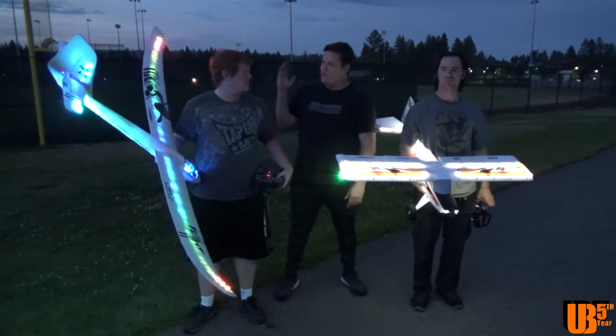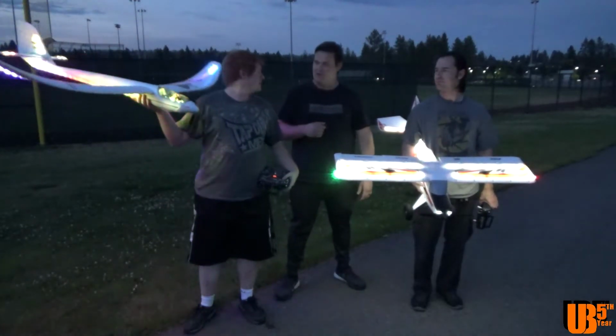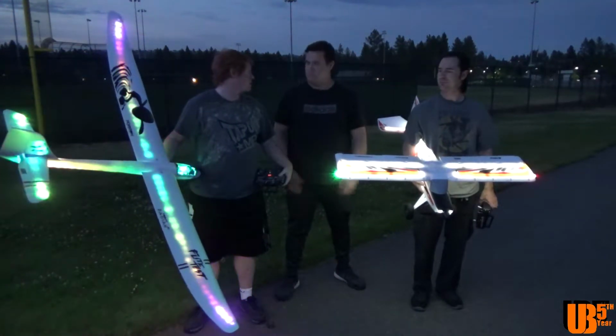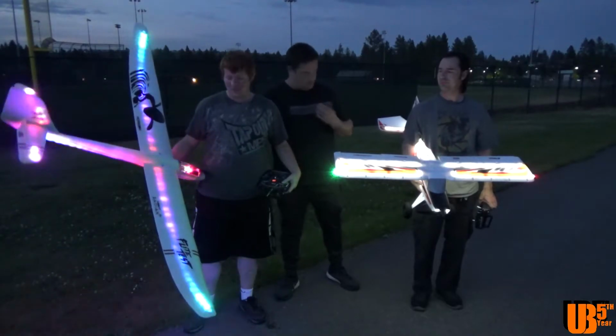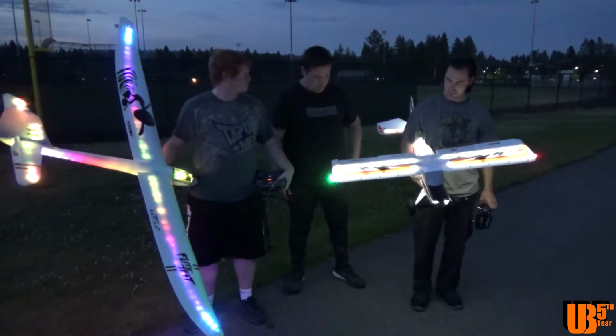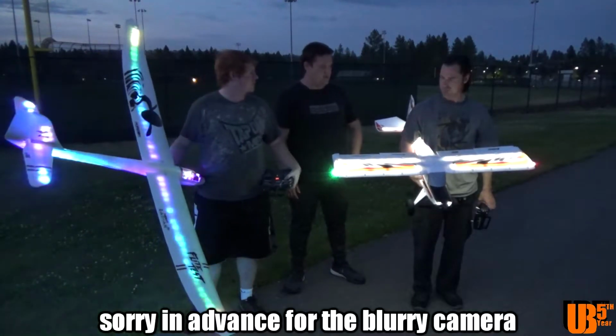Over here, what do you got for us? I got the Night Radian. Kind of a newer model, right? Yeah, this is co-developed by Flight Test and Horizon Hobby, am I correct? Yep. Sweet. And then what do you got for us, my friend Paul? This is Horizon's Night Timber. Oh, that one's fairly new, actually. Yeah, it's actually a pretty new model.